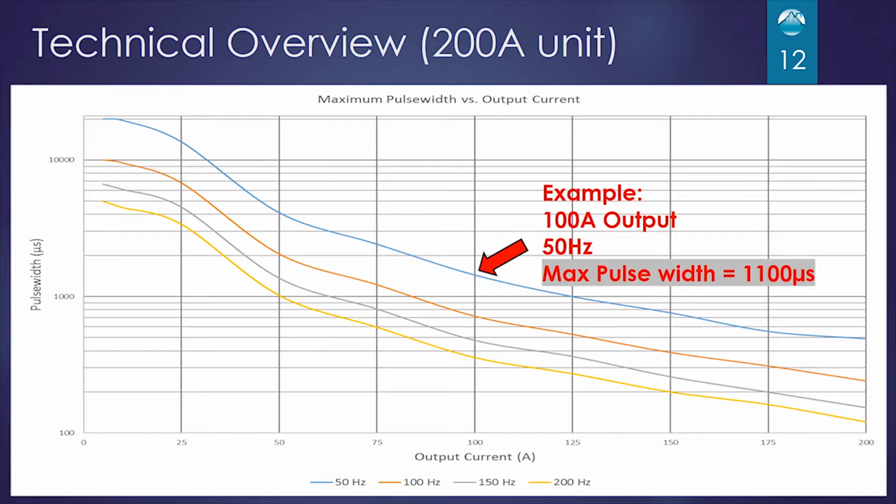Likewise, this is giving us similar information. We have the current on the x-axis and pulse width on the y-axis, and we're plotting different frequencies. So for this example, if you wanted to output 100 amps and you wanted to run 50 hertz, which is the blue line, follow that over to the y-axis and you can see that your maximum pulse width would be 1100 microseconds.